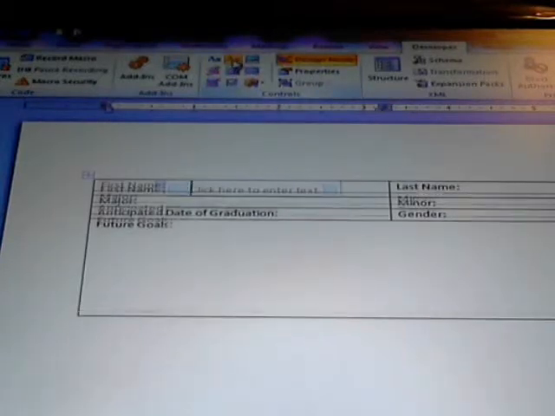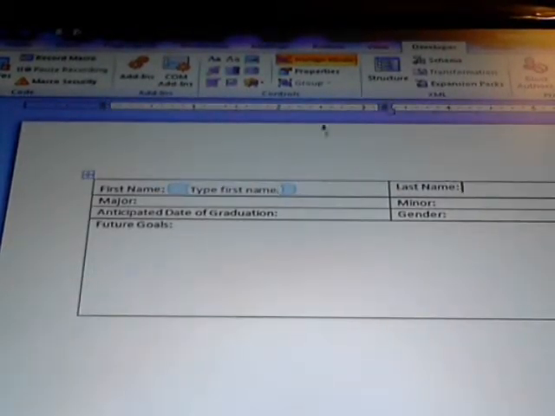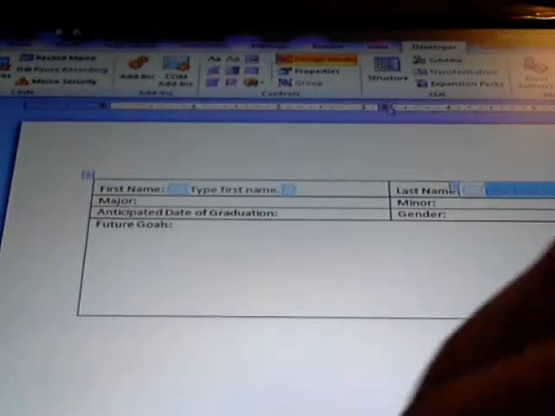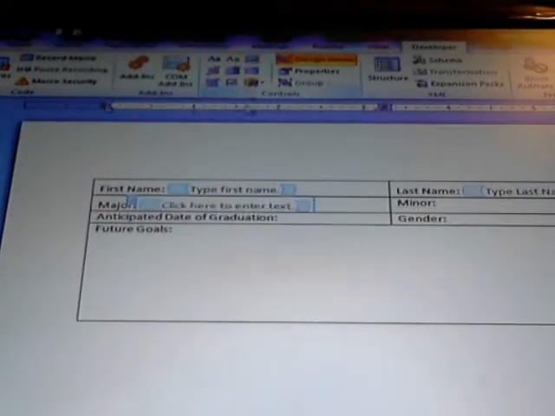This is where you turn on the design mode and we will start inputting our control buttons. Design mode is on. Click in the first name. We are going to click in text. Plain text. You can actually leave this information here or click here to enter text, or you can actually highlight it and type what you choose for it to say. Plain text. Plain text. We're going to leave that like that. This would be plain text.